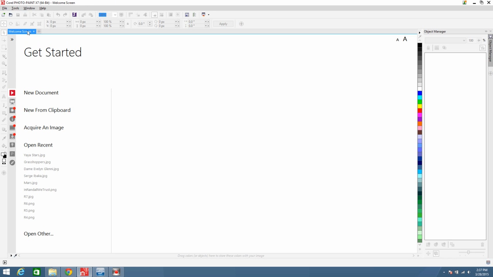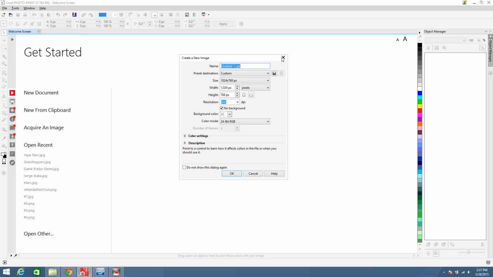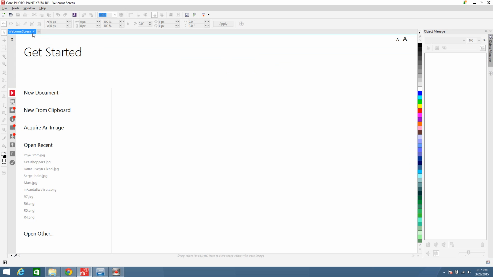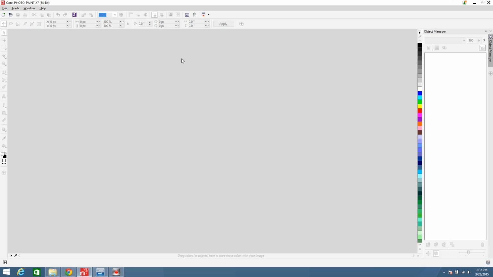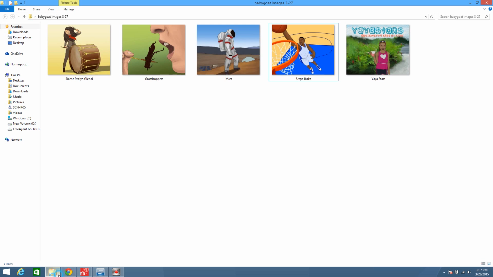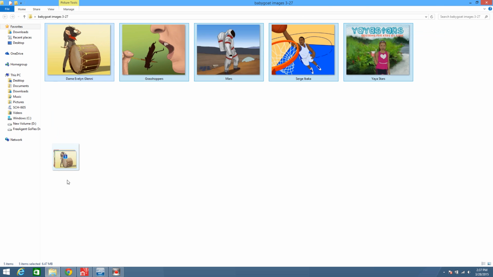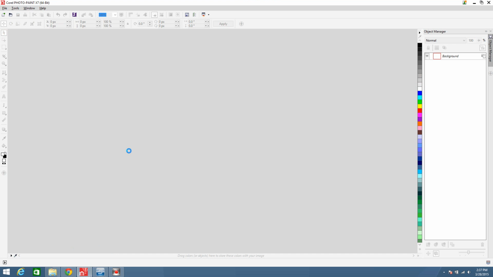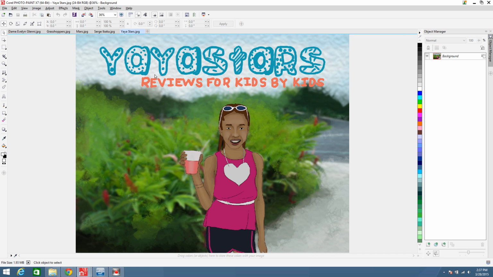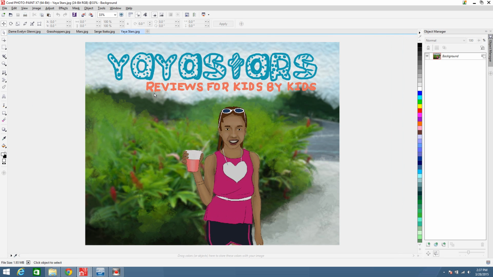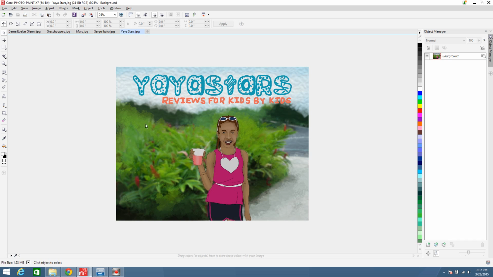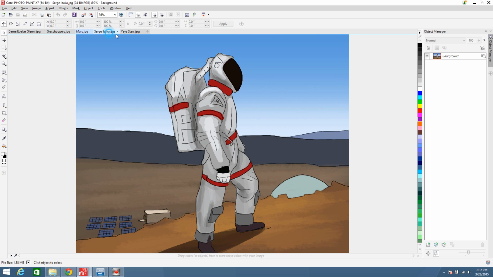Then I found out these tabs that come up here, you could add tabs. There's a little X right in the corner. You just X out of it. Now when you have a blank screen, you could drop the images and it sizes each window to the image perfectly. You don't have to resize the image. The image is not too big, too small. It's exactly the same size. So you can go through and edit each one.